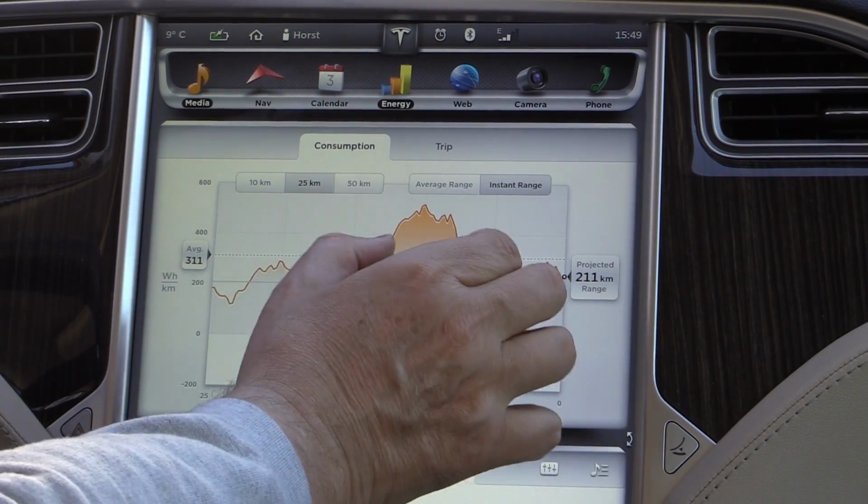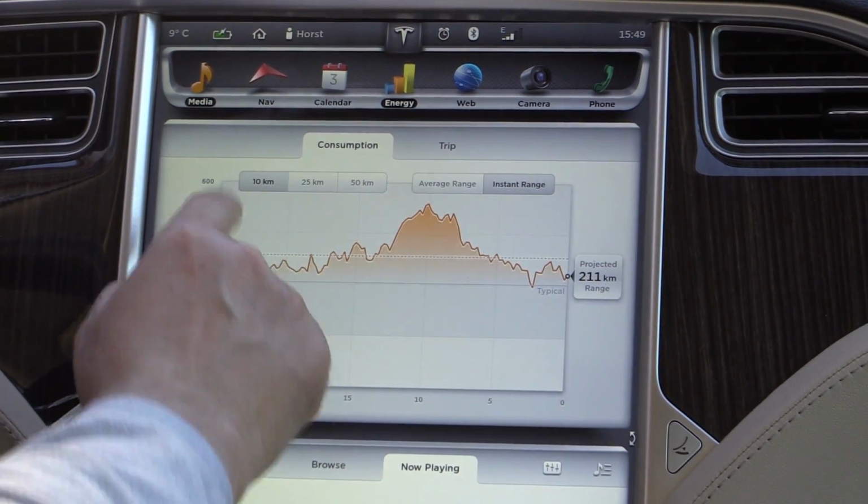And if you switch to 25 kilometers, it spreads, you can see details, 10 kilometers even more.